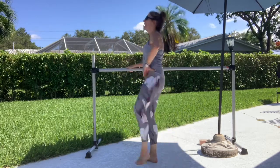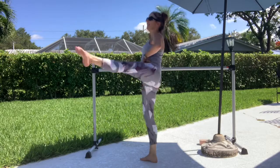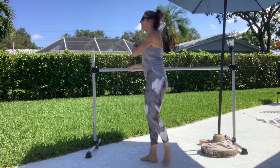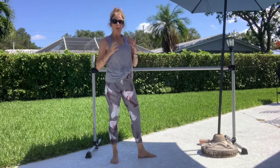Down, up. Down, up. Down, up. Go four. Go three. Go two. And go one. Nice. Shake it out, guys. Glute medius and glute max. We're going to put those together.